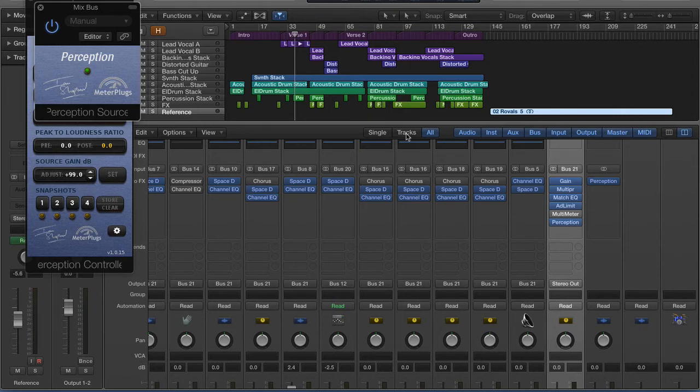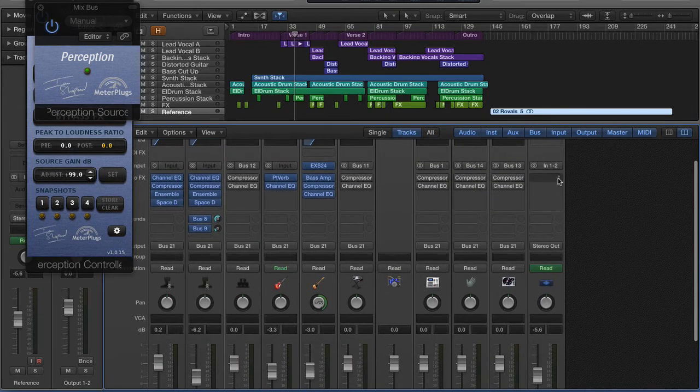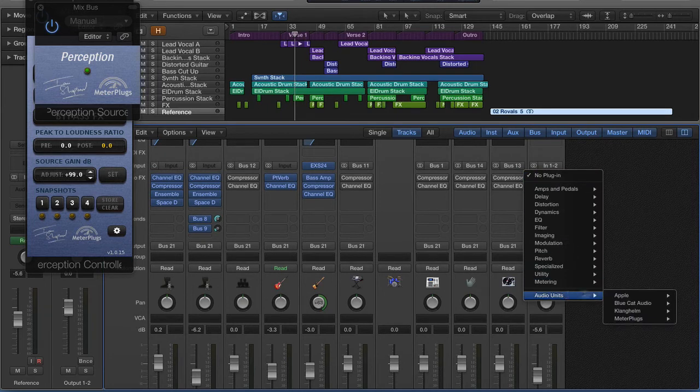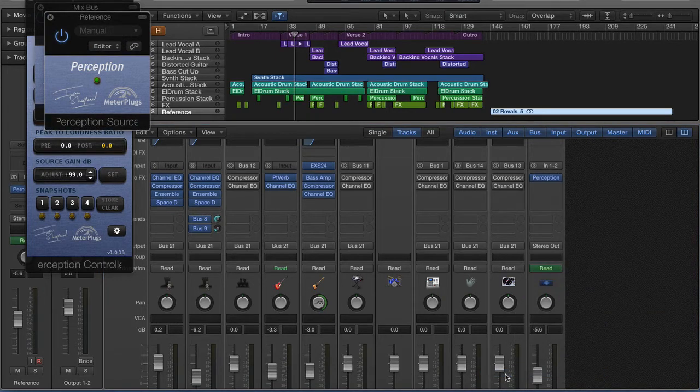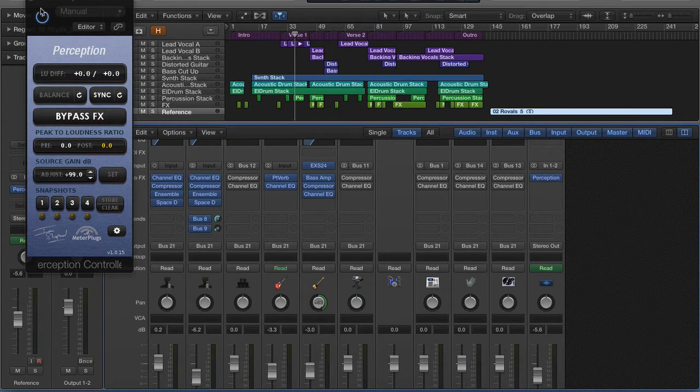And now I'll add perception source to our reference track. Finally, so that we can see what perception is doing, I'll add LCast, our loudness meter, to the stereo output so that we can measure the levels.